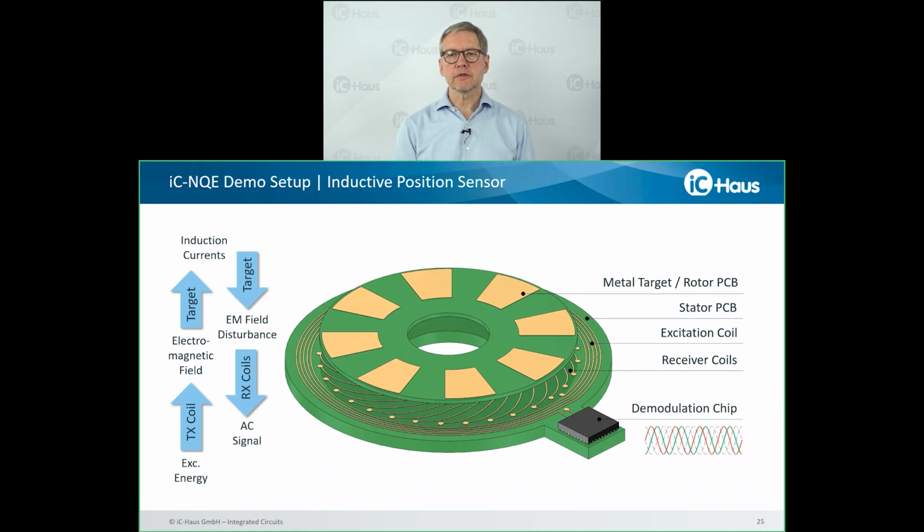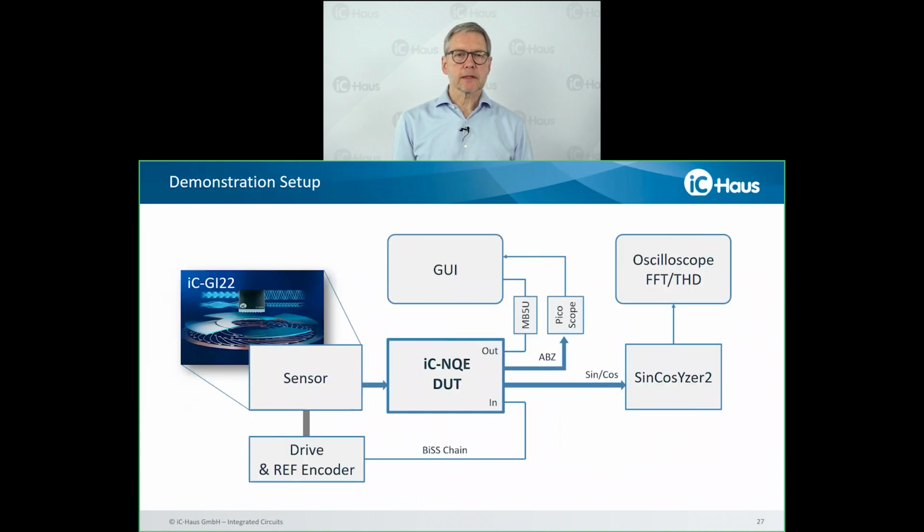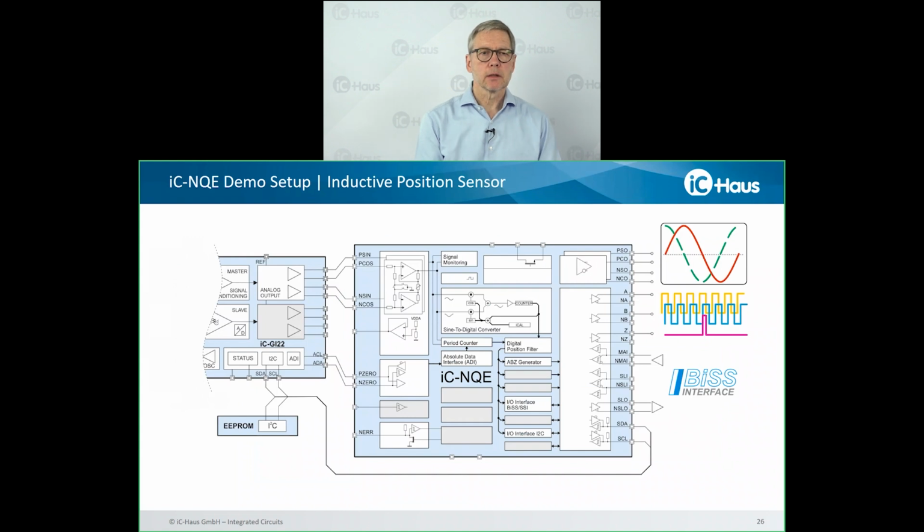And in our demo, I'm using the GI-22 as a front-end chip. That's the setup, actually. So on the left-hand side, the GI-22 is passing on its analog signals to the iC-NQE. What I did not yet mention, there is also a second track here, since we need an index signal. You see this small block inside here. So this front end already digitizes my 1 CPR input signal, which is absolute, so that the iC-NQE can source an absolute initialization angle here over its ADI interface.